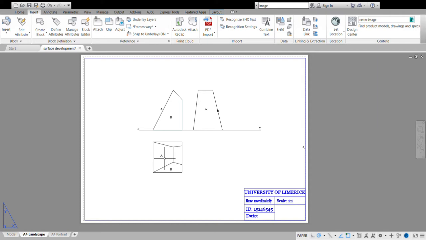Students would be able to use a cone to find the true length of the line, and then use triangulation if they like. That'd be a method you'd use if you wanted to develop all the surfaces, or you could just use the rabattement method. Personally, I find the rabattement method is easier for students to understand, especially because it's a lot easier to make a model to fold down all the sides, and students can do that themselves at home very easily. The principles are a lot simpler compared to the cone method.